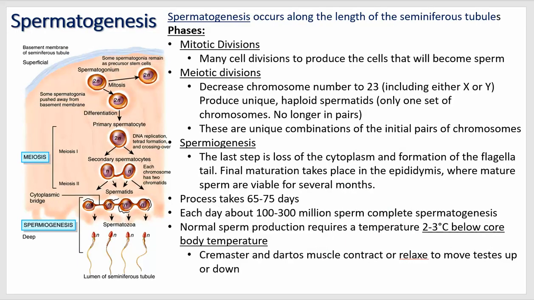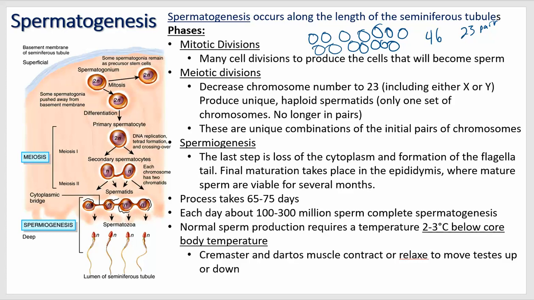So what is spermatogenesis? We're going to try to keep this as simple as possible. It's the production of sperm, obviously, but there are three phases. There's a mitotic phase, where you form these germ cells that are going to become sperm. This is just normal mitotic division. These have 46 chromosomes, 23 pairs, just normal mitotic cell division.